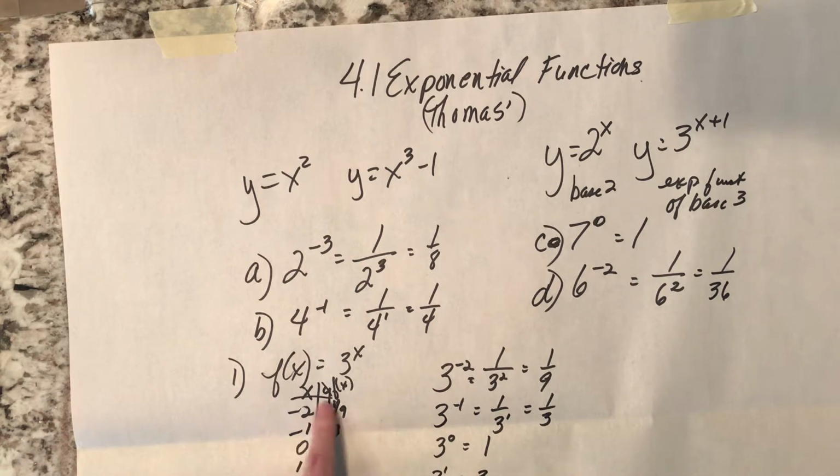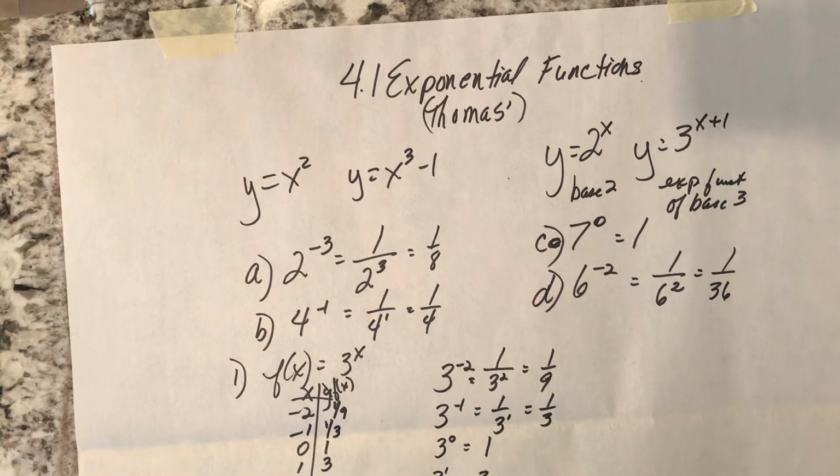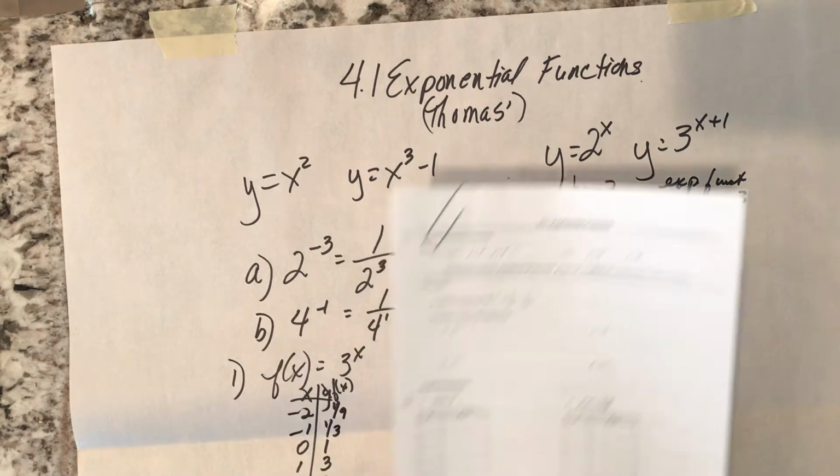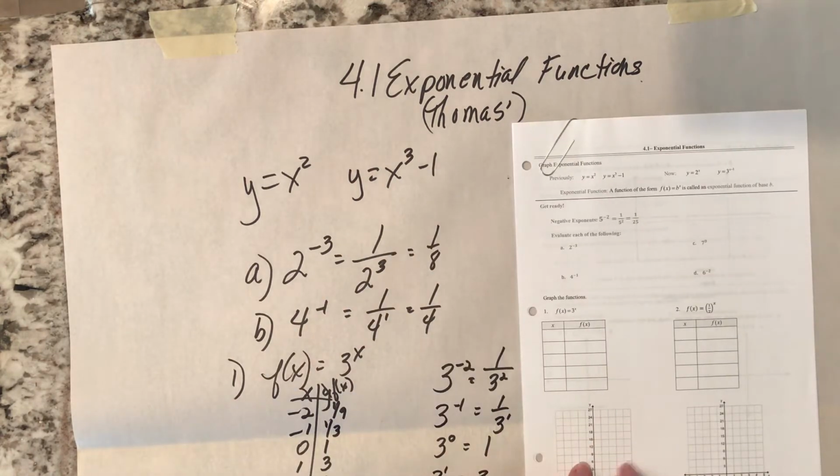Don't worry too much about getting this right now. Get the idea here and be fine with it. Your brain will adapt. We're going to do that so many times in 4.1 Thomas's and 4.1 mine. Okay, now what we need to do is graph this function. Thomas has given you this piece that has just the first and second quadrants in it. So we're going to be based completely in the upper half of the Cartesian coordinate system on these.